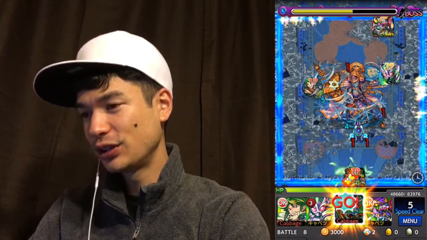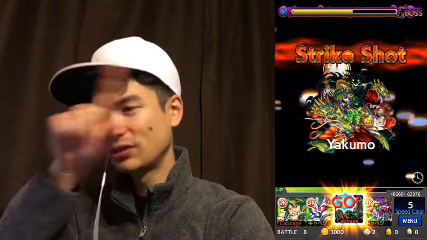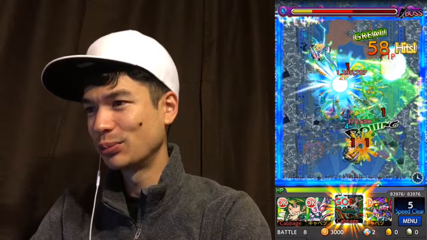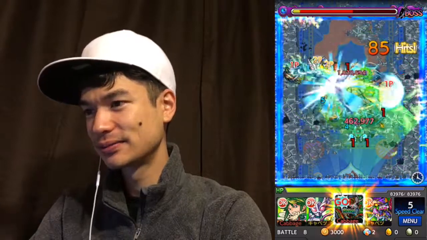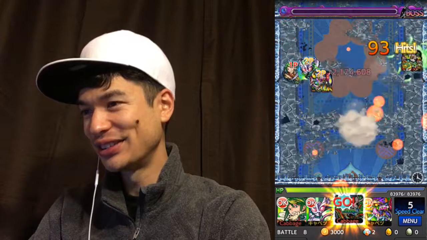And then for here, I like to do kind of a 45-degree angle just to get everybody to move in a circle around the boss, so that I can get lots of plasma in there. And that'll do it.